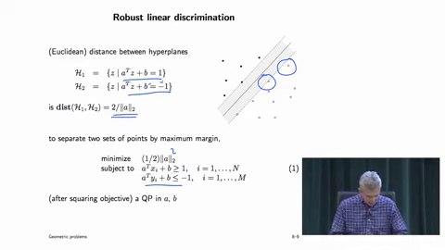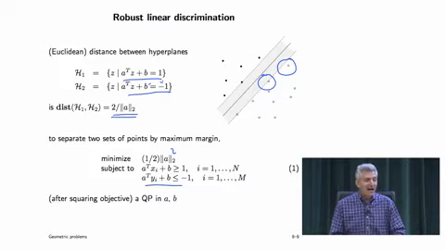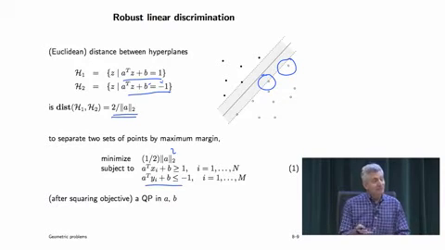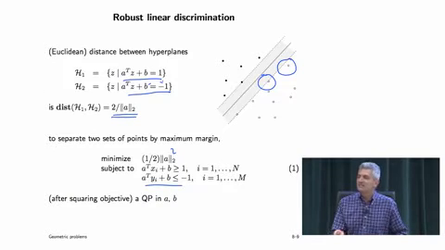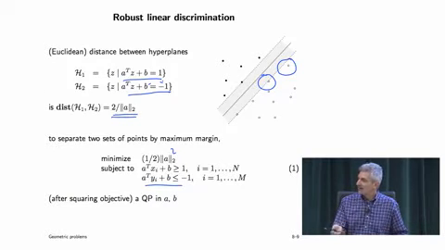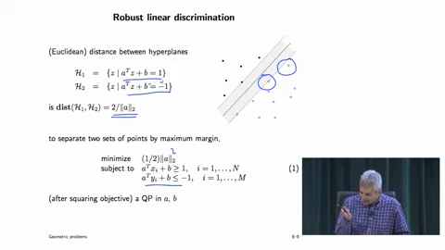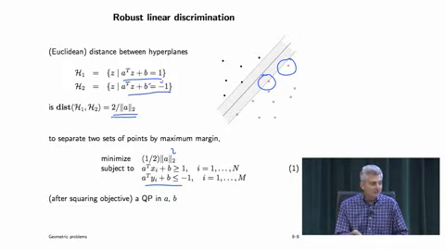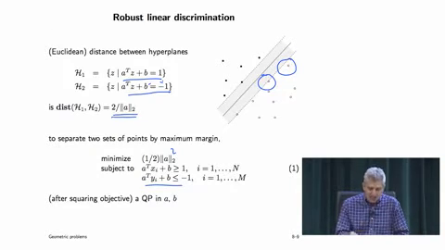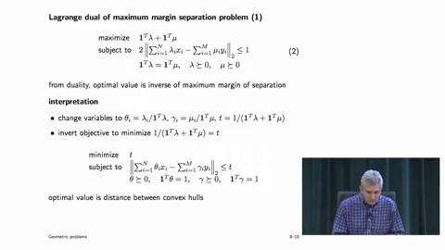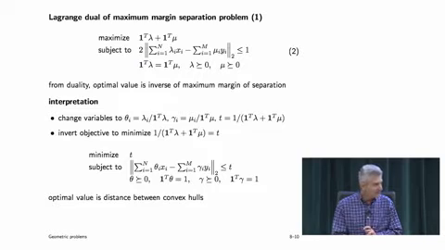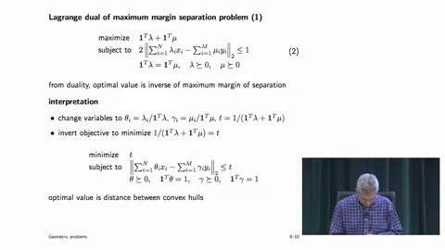Okay, so now if two sets are linearly separable, we at least have a very nice, utterly reasonable way to find a hyperplane that separates them. It clearly has some good properties. A very interesting thing is to look at the dual of this, and we'll do that quickly.